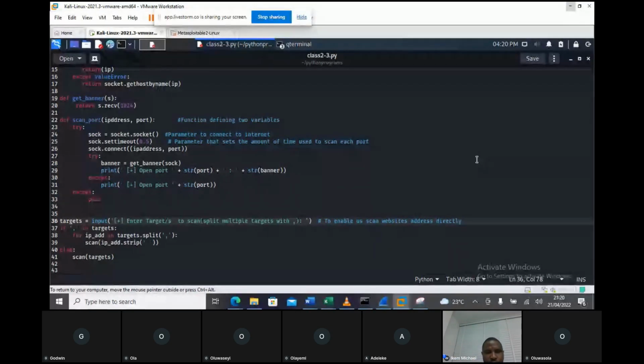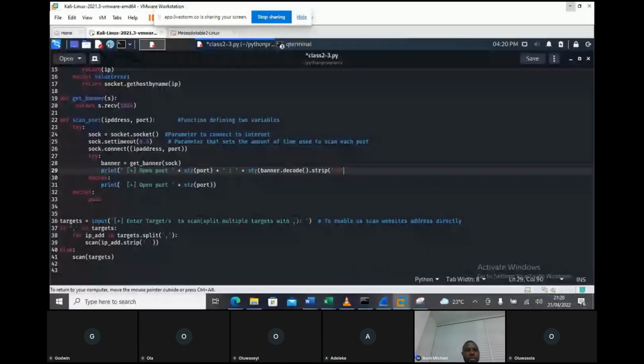So please, this place, expand it to banner.decode dot strip backslash n 123. So this is the complete for that.